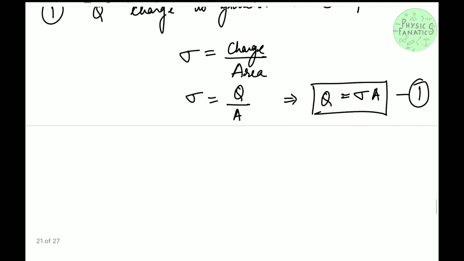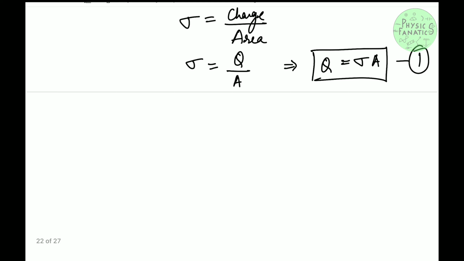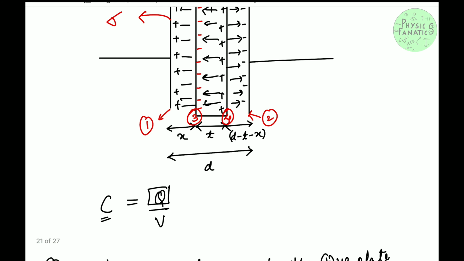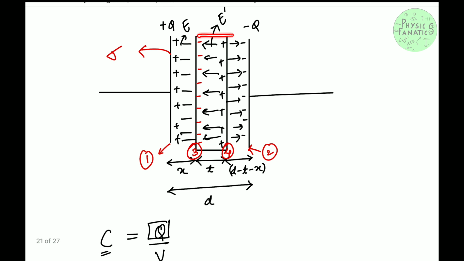Great. Now as my charge is figured out, let's talk about the potential now, right? Now potential between the plates can be given as V1 minus V2, right? So this is actually the same as we did in the case of the parallel plate capacitor. The only difference here is that this time I have this new entity, the dielectric material, which is inserted in between, right? So obviously potential difference can be written as V is equal to V1 minus V2. Is that a yes or no? I hope you guys can understand that, right? So here I'm going to do a simple trick. Now what is the trick here?